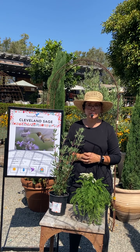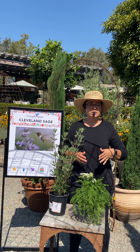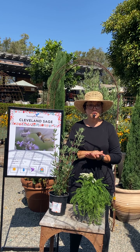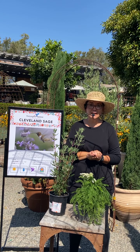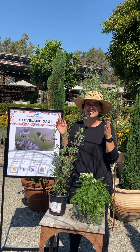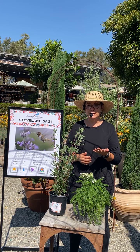We have all kinds of beautiful feeders. We even have a nice, beautiful little hummingbird box that has 6 plants in it all ready to go. So if you just want kind of a starter box, you can pick one of those up. We have beautiful little hand feeders that you can put in the palm of your hand. We even have a little station where you can try it here yourself, which is really amazing. We have yet to get a picture of somebody doing that. I keep wanting to get a picture, but every single time you pull out the phone, the hummingbirds know and they take off. I don't know what that is. But the little ones that you can put in the palms of your hands are really fun. Great for kids, just a really fun family experience as well.